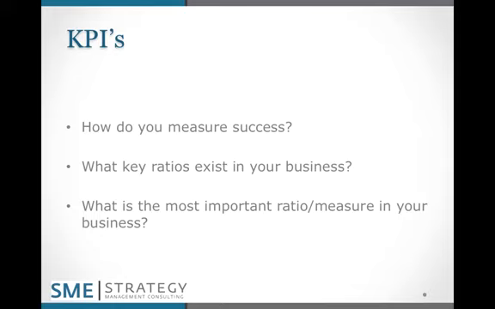So creating good KPIs that are indicative of your goals is super, super important. What is the most important ratio or the most important measure in your business? Because what gets measured, as Peter Drucker famously said, gets managed. It's the things that your employees are going to focus on as their measure of success. So make sure you take the time to spend a good one.